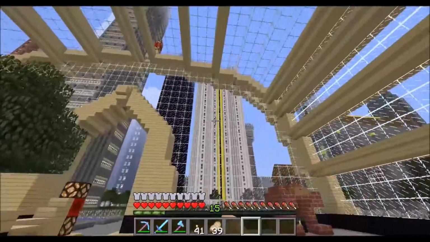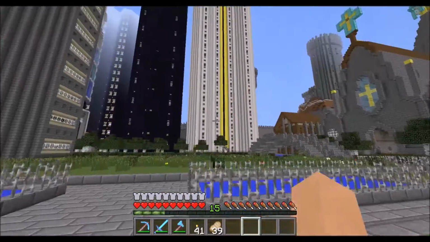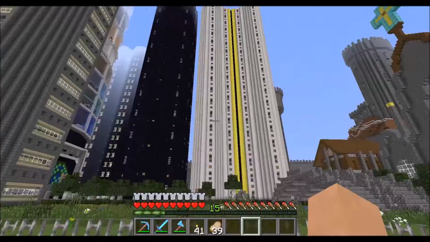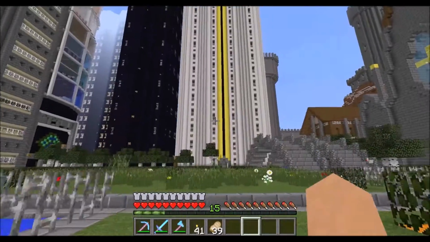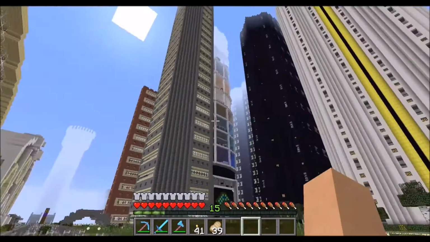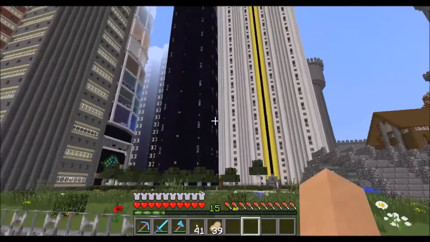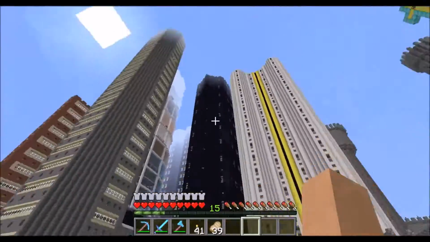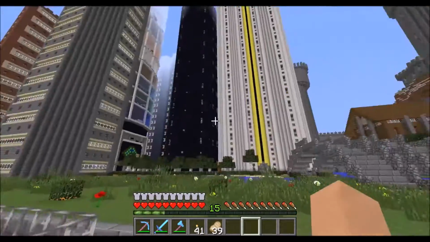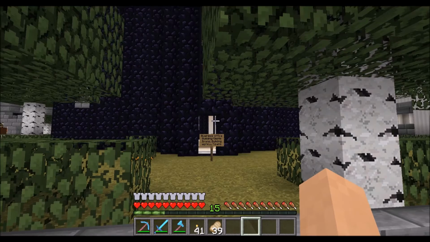The very first thing is, bam, the Batman building, or the Justice building right here, has now been switched over so it uses quartz and gold instead of obsidian, which I just think is awesome. It really makes the skyline pop, and also makes it so there isn't quite as much obsidian in the whole business.